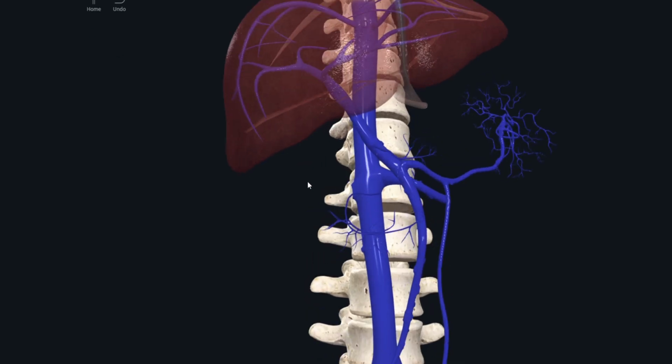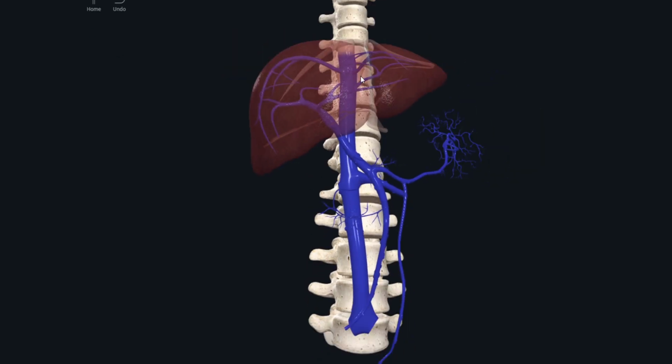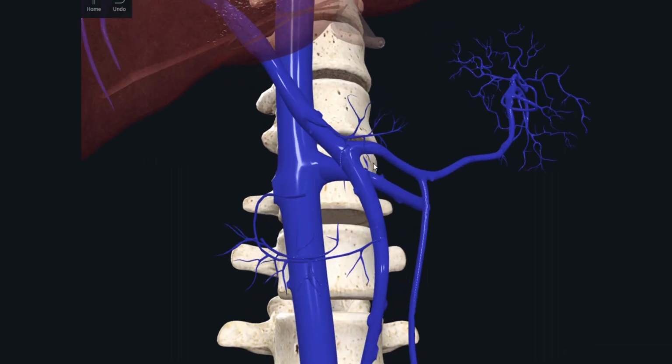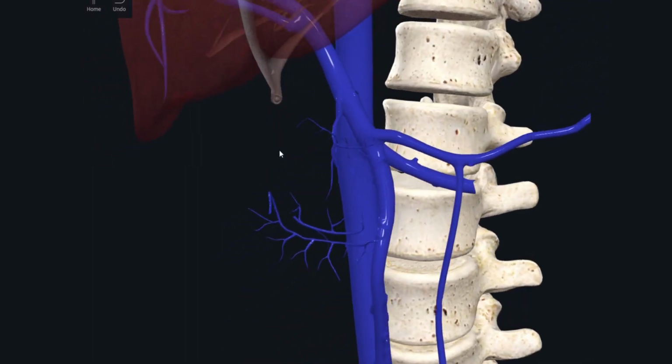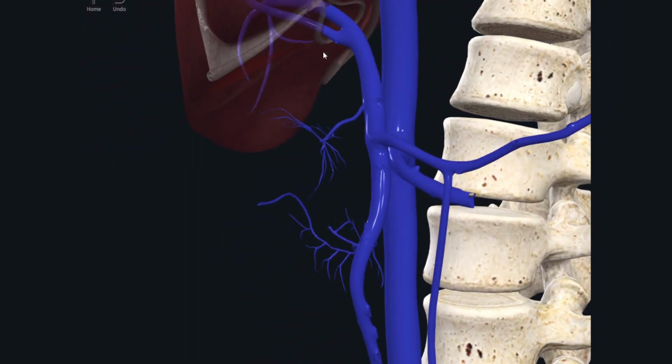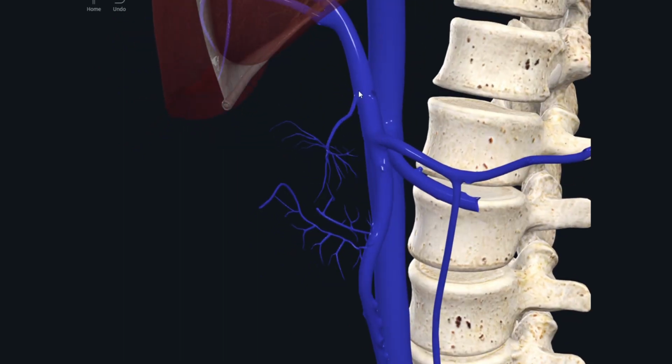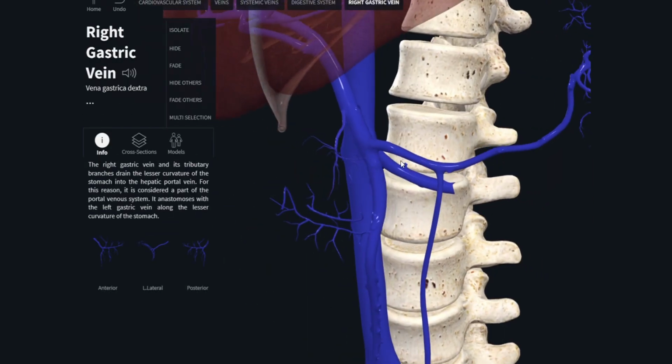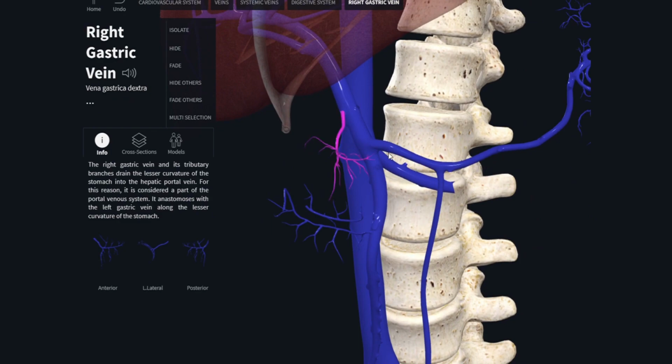Alright, so as I said before, you can see the venous drainage of both the liver and the lower part of the GI tract here. This one is the inferior vena cava, and this is the portal vein. Let us look at the inferior branches of the portal vein first. The superior branches we're going to be looking at later, and these are the inferior branches. It starts approximately from here. The first branch is the right gastric branch. As you can see, this branch right here is the right gastric vein. And then we have the splenic vein. This right here is the splenic vein.